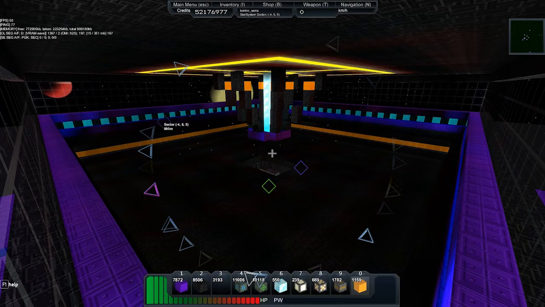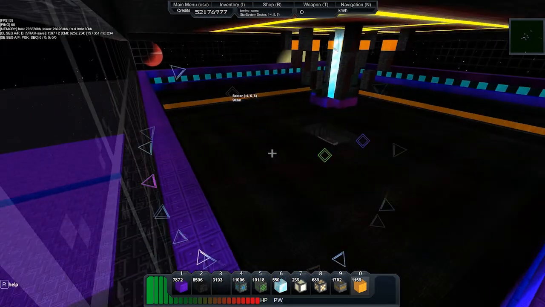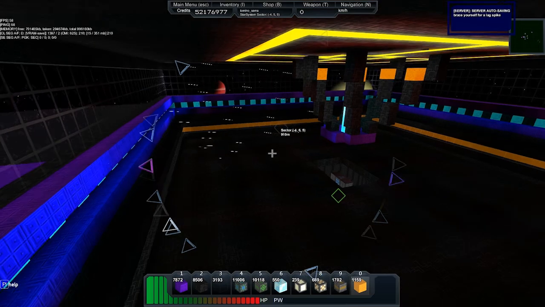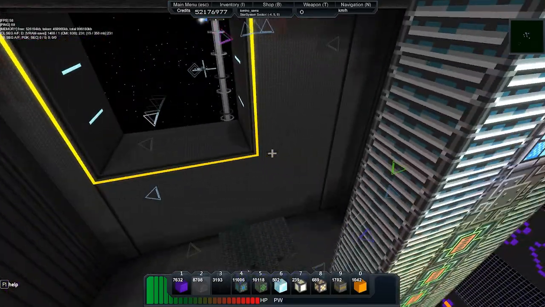So we've set up the new base, taken a little while. It's a little bit bigger than the last one. I've got to set up the factories in here, and the idea is I might even build little rooms on the side, extra rooms. This is the hangar.